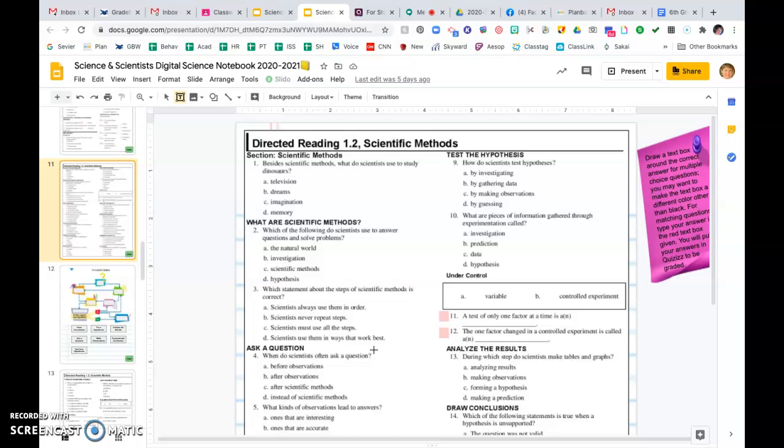Some of you have asked, well, when I get there, there are only numbers and letters. Well, this is why there are only numbers and letters. I didn't have time to type all of this out and put it in Quizizz, so I just put the number and the letters and the correct answer. So when you answer it, it will let you know if it's correct or if it's wrong.